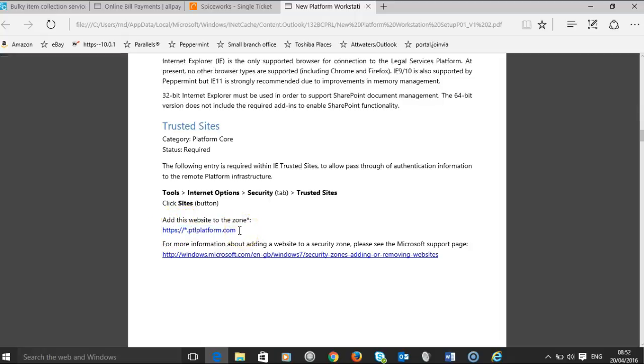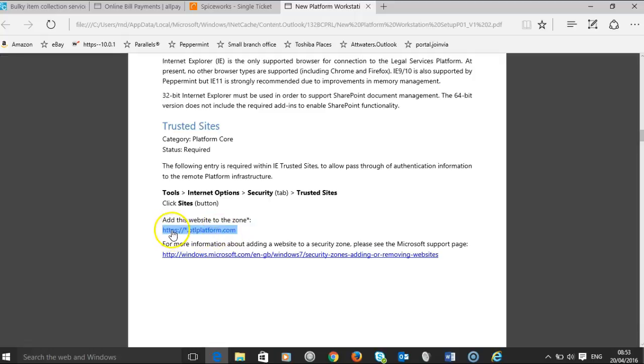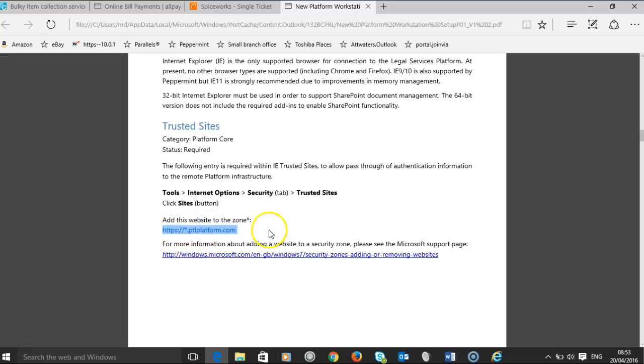Okay, so how do we copy this section, this URL? All we do is hold down the right button on the mouse, drag it across the text or the URL so that you've just got that section highlighted, right click on your mouse and copy. Okay, so just go over that once more. Hold down the right mouse button, drag across the text or the URL, right click and copy.